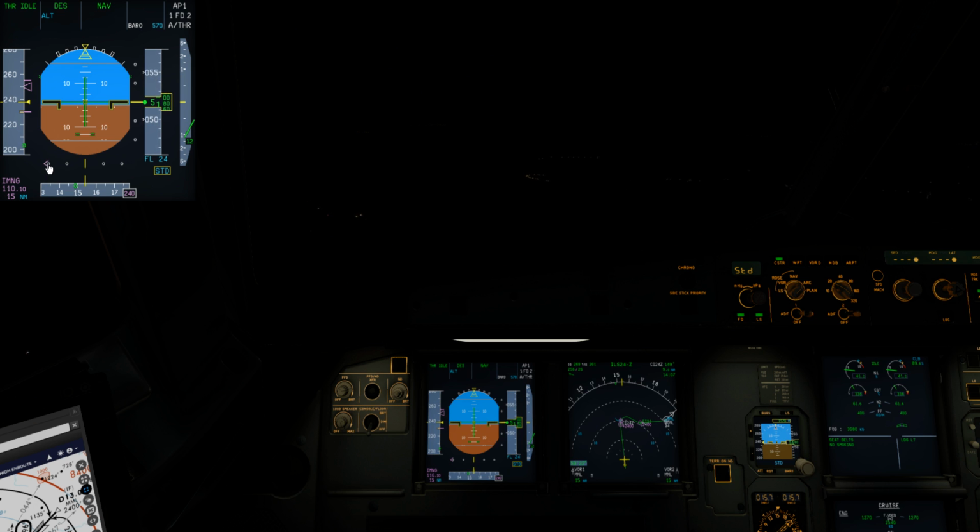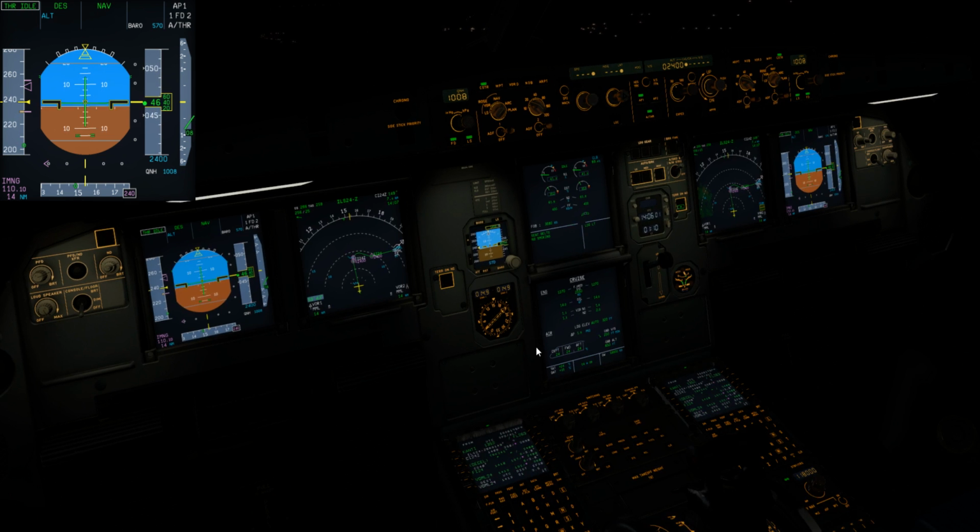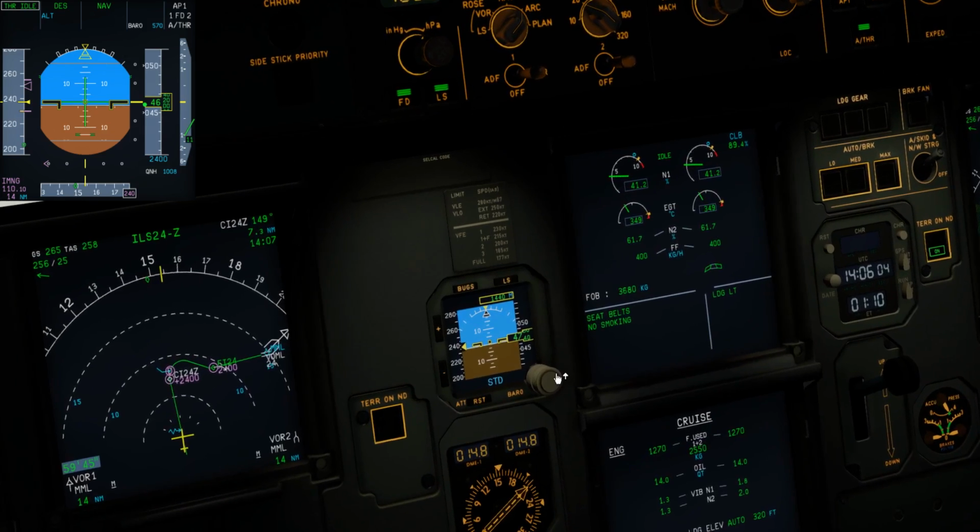You can see the diamond, a little bit of half diamond visible on your primary flight display, and it blinks, so now you can set 1008. The QNH is 1008 here.